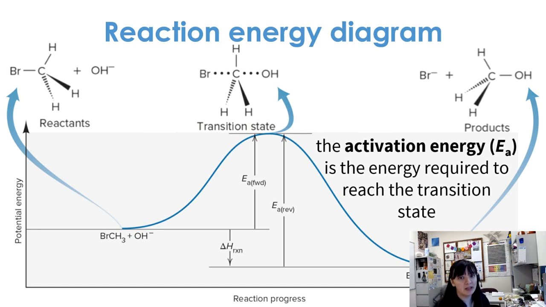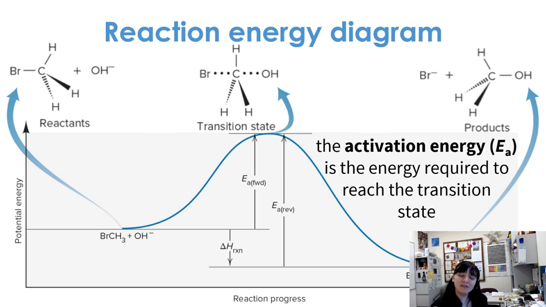So from this reaction energy diagram, we can take away a few important things. Most notably, I want us to focus here on what's called the activation energy, abbreviated EA. This is the energy that it takes to reach the transition state from our reactant. Now, traditionally, we think of activation energy as going in the forward direction for our reaction. So again, reactant into transition state. But sometimes we also may consider the reverse activation energy, which is going from products to transition state. These are shown in the graph right here as either EA forward or EA reverse.